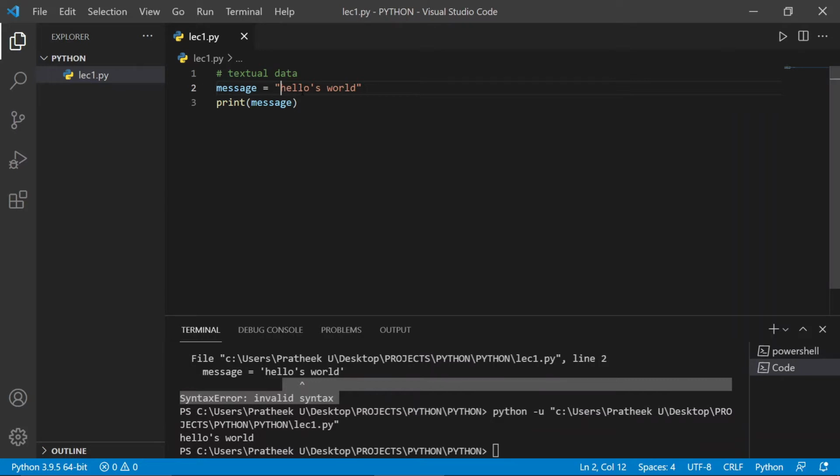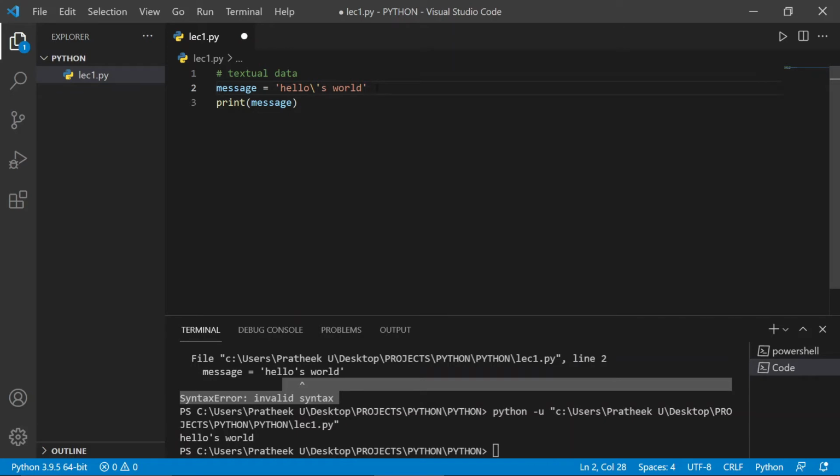Another way is that if you really want to use single quotes, you can work your way around it by using something called an escape sequence. Suppose you're using an apostrophe here, you have to escape that apostrophe by using a backslash. What this means is that Python would look for a closing apostrophe or single quote. First, it found an opening single quote before h, keeps going, and finds another apostrophe at s. Then it looks behind it and finds the backslash sequence. So it escapes this entirely and looks for another way to enclose the string. In this case, it would be entirely hello's world, and it would print as it is.